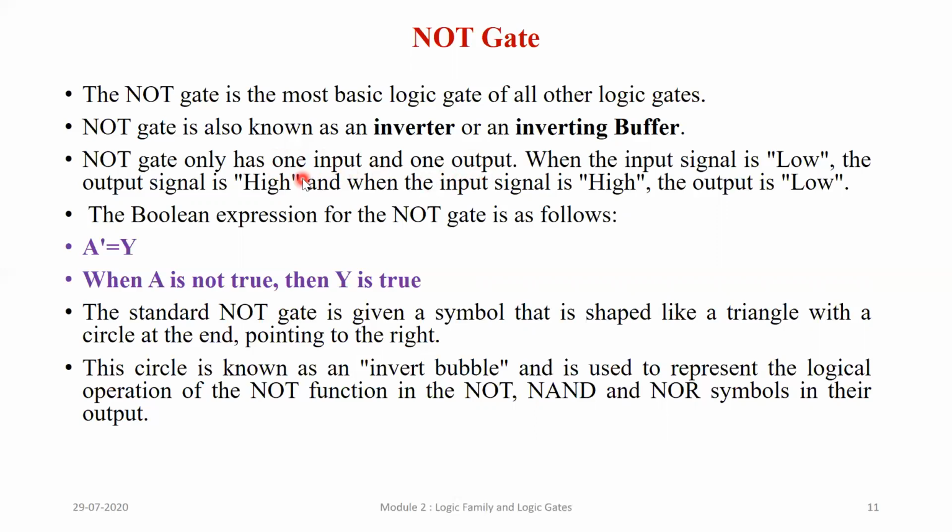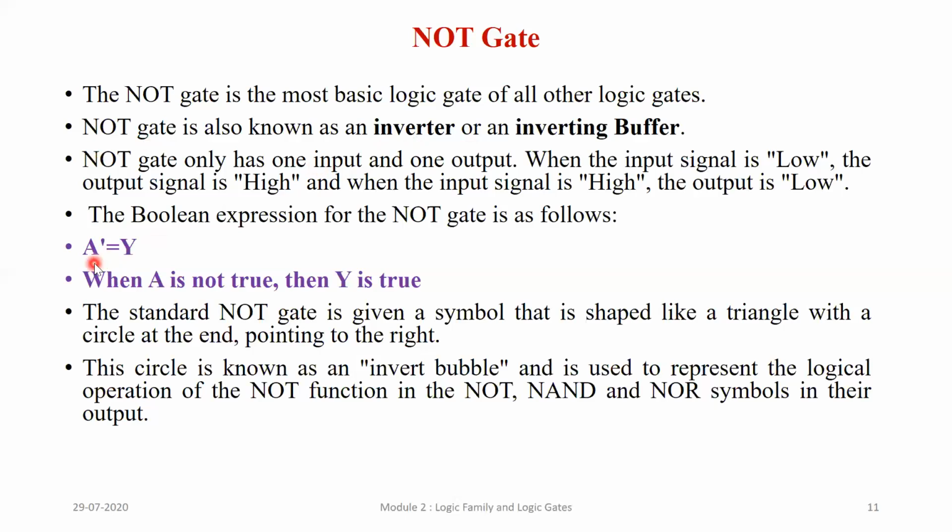Now since it is an inverter, what is the function? If I have 1 at the input, I get 0 at the output. If I have 0 at the input, I get 1 as the output. So many times when I say yes, you say no. We say, are you an inverter IC? Because our ideas are totally opposite, 180 degrees. That is what the NOT gate does. When I give 1 as the input, I get 0 as the output. When I give 0 as the input, I get 1 as the output. So it is complementing it. It is inverting.